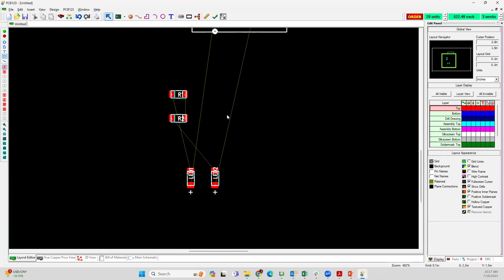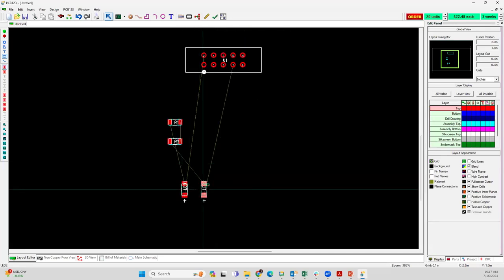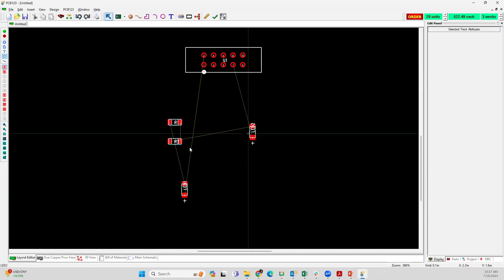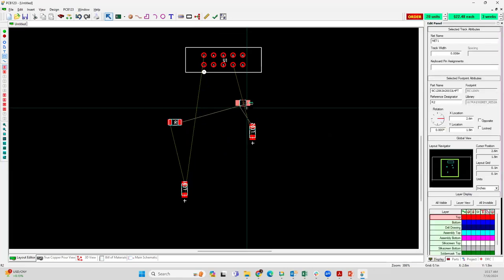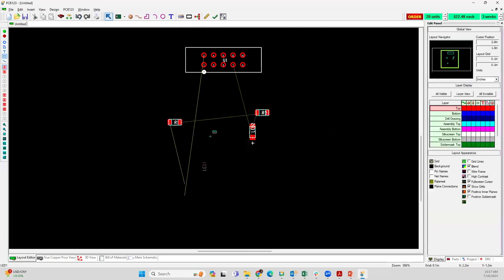Those are some handy features that you can play with. I've done a few boards that had that sort of orientation going on, and they seem to work.